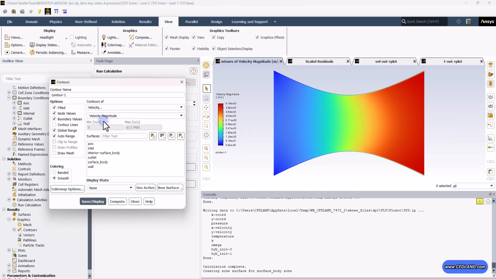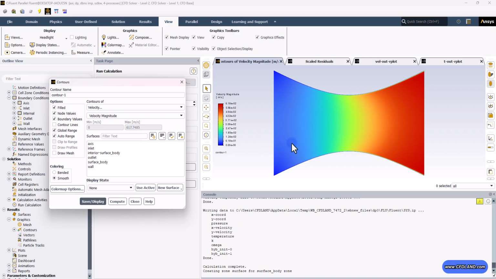So what can be seen in here is the velocity that starts with low values that you can see in blue color at the inlet, increases slightly in the converging section, and then rapidly shoots up to maximum in red in the diverging section. This confirms the flow has gone supersonic. If we check the values, we can see at our maximum, this airflow experienced about 600 meters per second velocity magnitude.